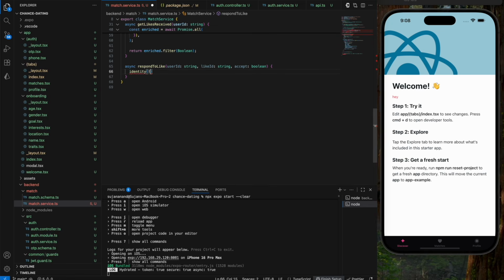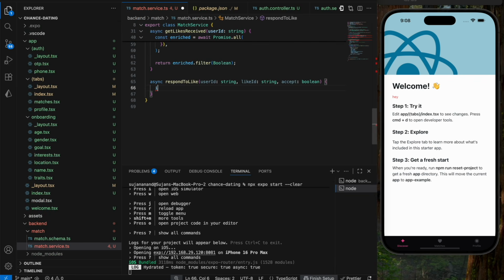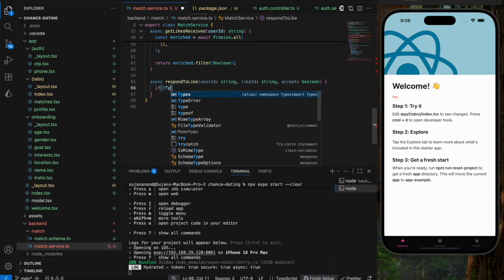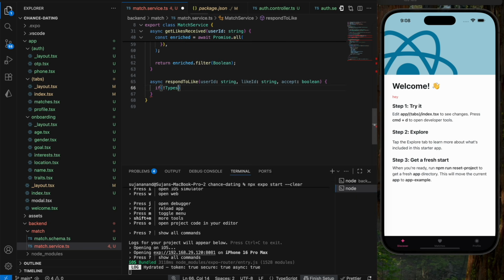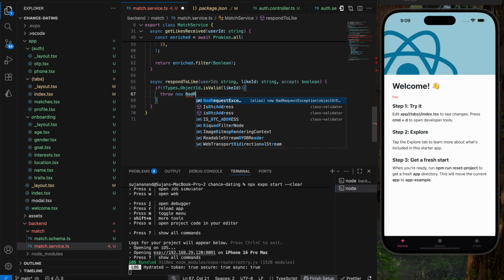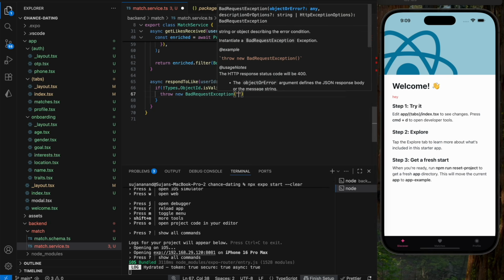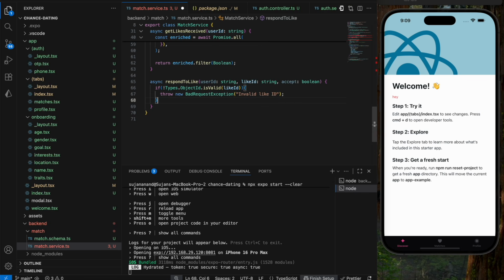So here I'm going to say if not Types.ObjectId.isValid of likeId, then here you're going to say throw new BadRequestException, and here it's going to say invalid like id.